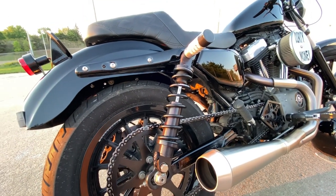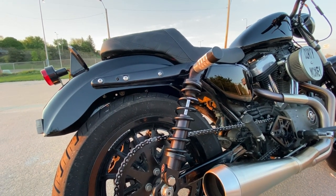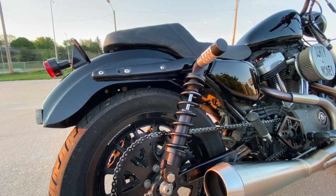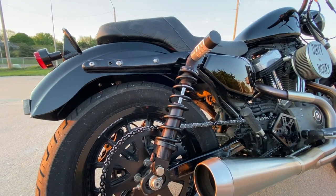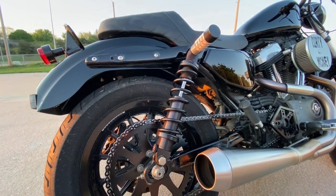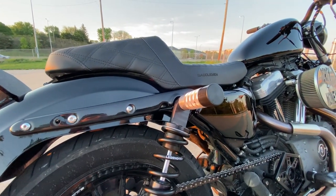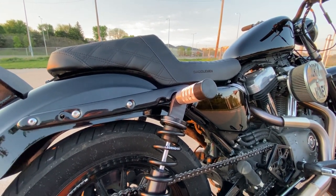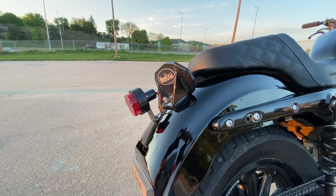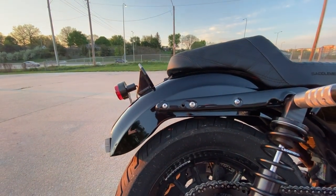The next thing I have would be the Legend Suspensions Revo-A's. I went with the 130s by accident — the 130-rate springs are for heavier duty bikes and I'm only about 150 pounds, so I kind of messed up on that. But they definitely helped the feeling of the bike and it rides way better with them. On top of them I have the Ked Tech pegs, which help for moving around on the bike, but honestly I don't like using them. The best thing I'd use is this Reckless sled ledge — it's really nice and sleek, not very big, but I like the way it feels with one foot on there and the other on the foot brake.